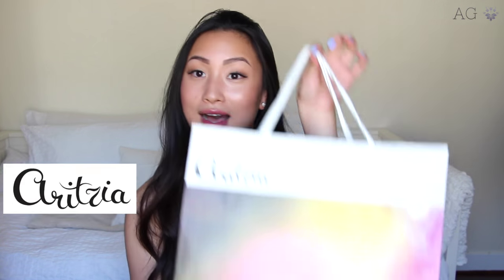I went to Aritzia — obviously my favorite store ever. I only got a few items. The first item I purchased are a pair of Havaianas flip-flops. The reason I had to get these was because I was wearing Birkenstocks downtown and seriously, am I the only one who gets really bad blisters with Birkenstocks? Everyone's like, oh they're so comfy — no, they're like death to my feet. So I was getting really bad blisters while we were walking around and I've been wanting a pair of black flip-flops for a while. So I just went into Aritzia and grabbed these. But then of course, when I grabbed these, I grabbed other things.